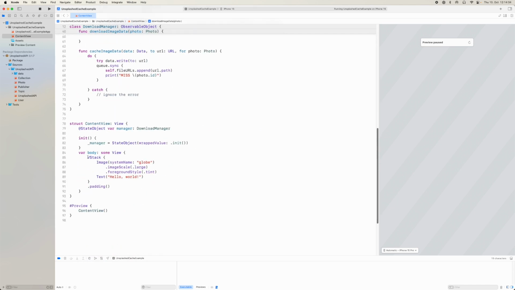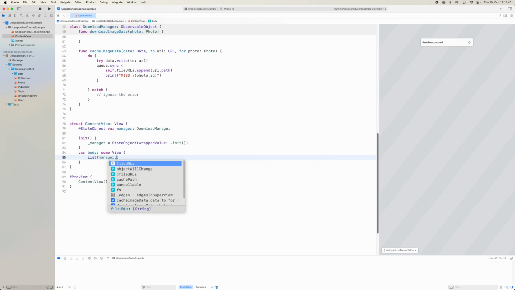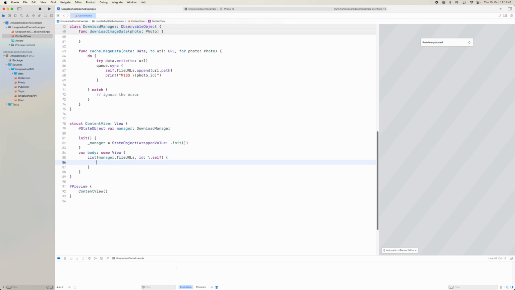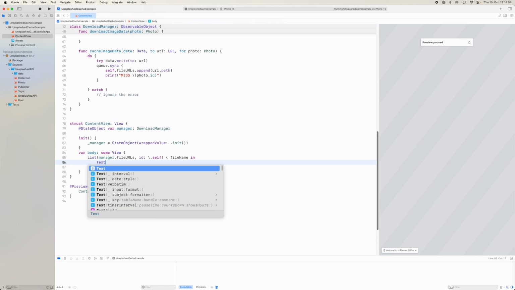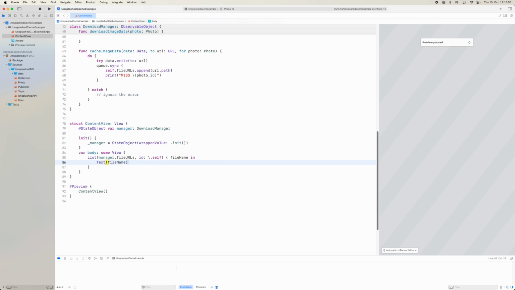Now let's come and create our list view, shall we? And let's just say list, and we want to say manager file URLs, and we're going to have to give this an ID, and we're just going to say self, and we'll say file name here, and now we'll say text and file name.